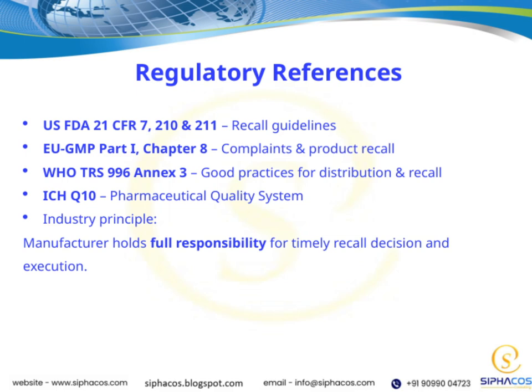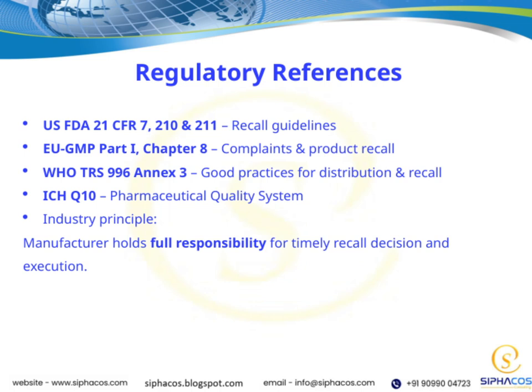First, we have the U.S. FDA regulations, specifically 21 CFR 7, 210, and 211, which provide comprehensive recall guidelines to ensure patient safety and product integrity. Moving over to Europe, the EU GMP Part I, Chapter 8, covers complaints and product recall procedures, emphasizing the importance of prompt and effective responses.